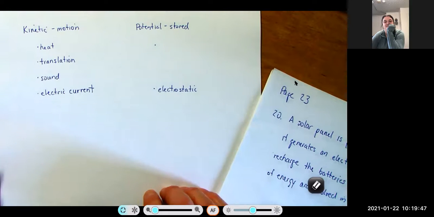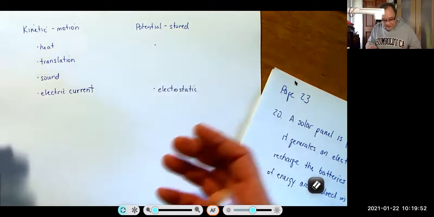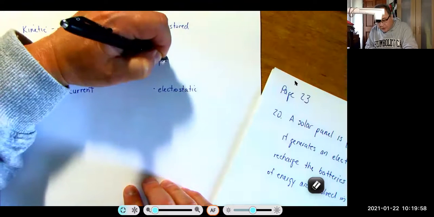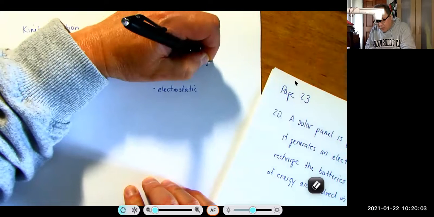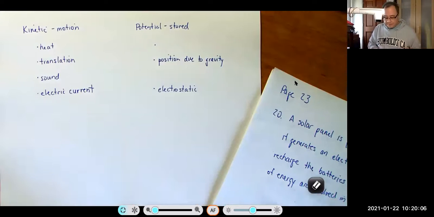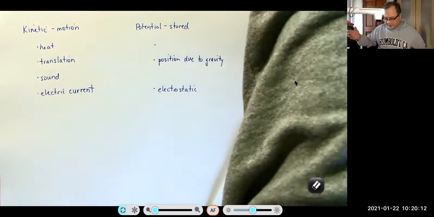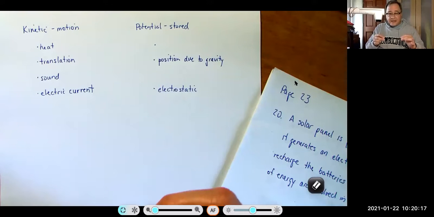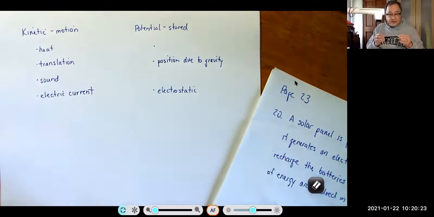Right, right. Okay, other potential energy. Now, none of these others have a clear difference, except for perhaps translation. Position due to gravity. So this one does not work in outer space where there's no gravity, but it does work here. So here you can see that if I hold up something, so this pen right here, this has potential energy. And if I let go of it, you can see that it drops and it's turned into kinetic energy, translation energy. Now, when I drop it, you can actually hear it hit the table, right?